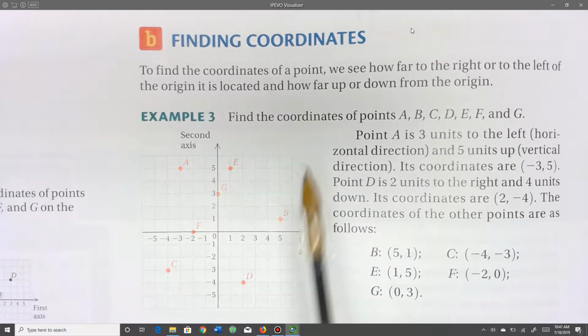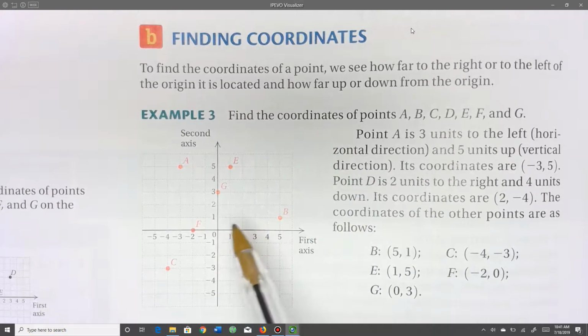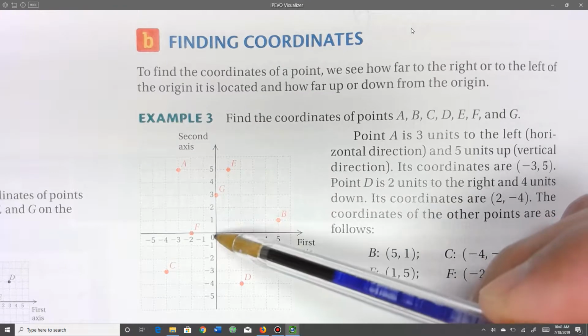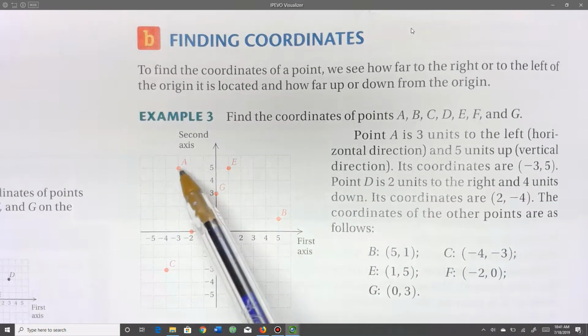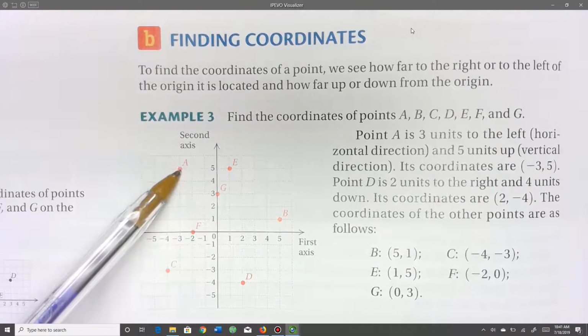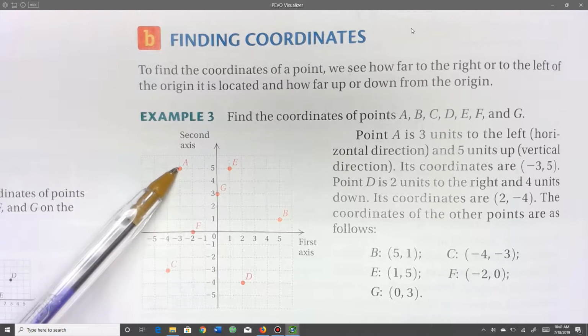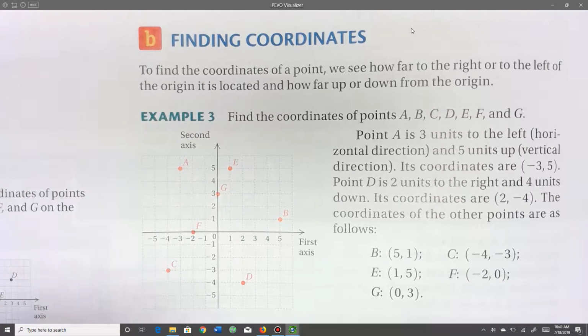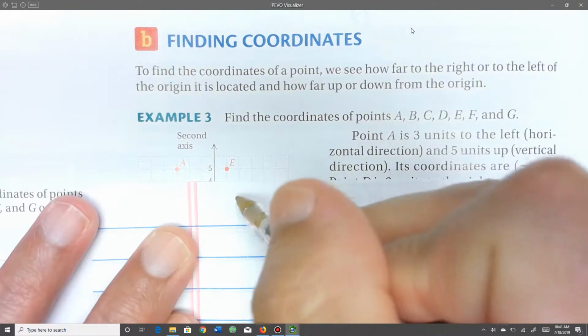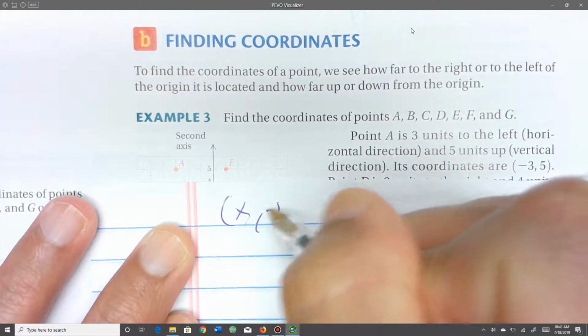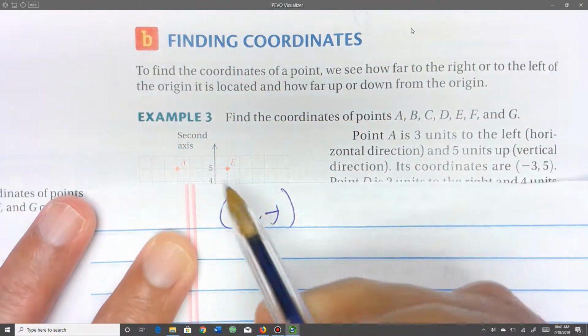Okay. Again, you can think about it as moving backwards, or you can just go like, for example, point A is way up here, and you can ask yourself, well, I need two values. I need the x and y value, right? I need the x and y value. Well, what is my x value?